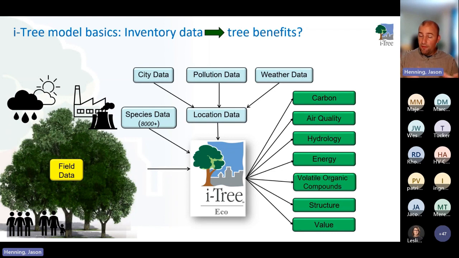And from that, once we have all that information together, we can go ahead and estimate those ecosystem services. Sometimes we also estimate things like disservices, like trees emit volatile organic compounds. We estimate that in a tool like iTree Eco. And we also give you summaries of the structure of your forest, the structure of the trees that you entered, and again, that monetary value. And one of the cool things in iTree Eco and a few of the other iTree tools, including iTree Planting that we'll talk about in a little bit, is that we can actually forecast these over time. So we can project how those benefits are going to change going into the future.